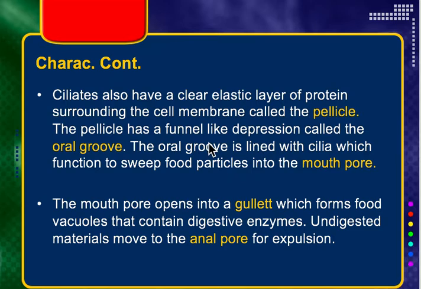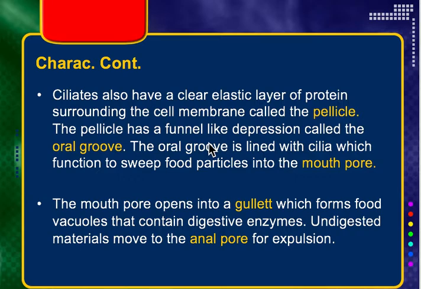They may not really be that active, where the water would come in through the mouth pore. So he moves his cilia back and forth at the oral groove, pushes that water and any little food particles with it, bacteria, algae, into the mouth pore, which pushes it into this sac-like gullet. At the end of the gullet, there's going to be a food vacuole that the food gets digested in. So we have little food vacuoles. We didn't talk about them too much in our cells, but the food vacuoles have these powerful proteins, the digestive enzymes in them, and they're going to digest his food.